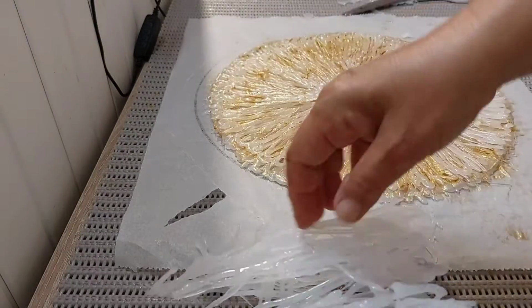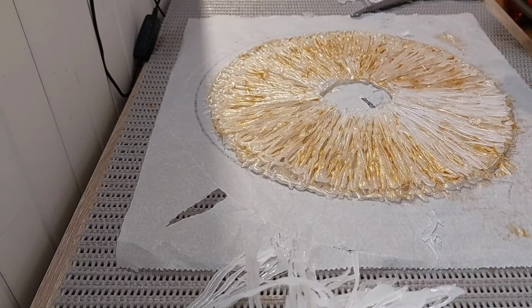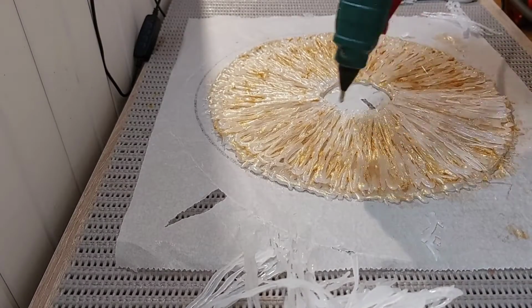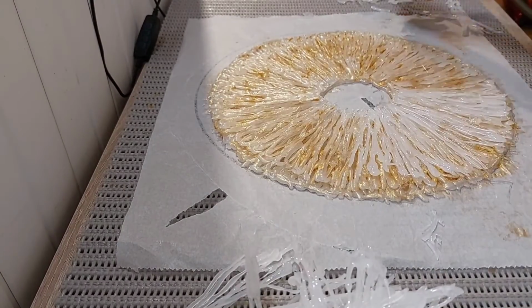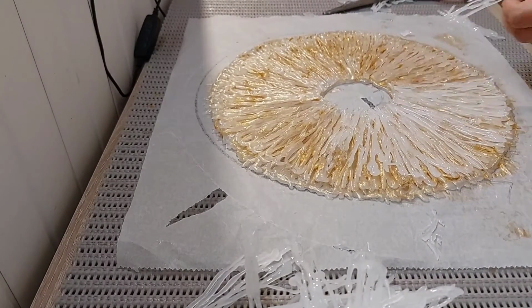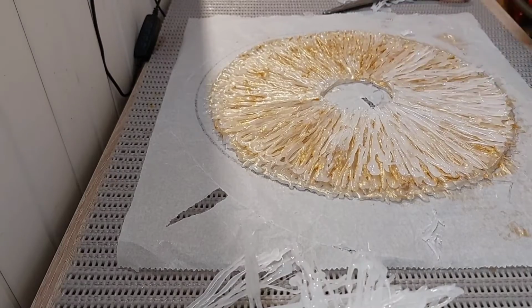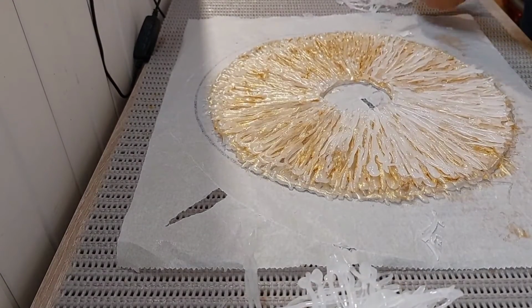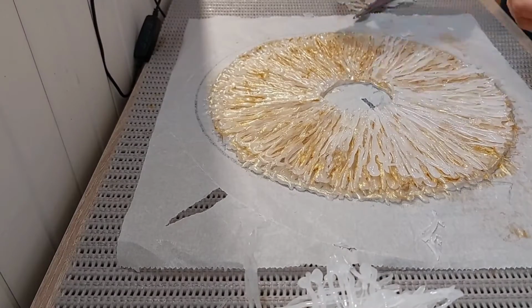So once the first layer has been coated with the gold color, I'm going in with the cut pieces and just gluing them slightly down from the first circle all the way around, just creating some visual effect here to give my piece a unique look. But you can do this however you like.